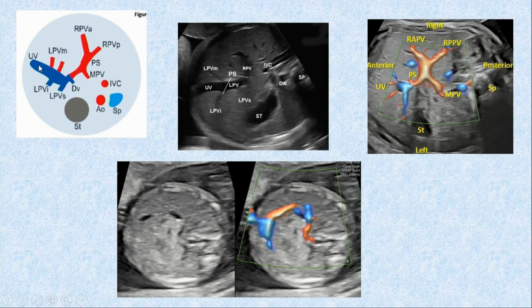So when this is the portal vein, the umbilical vein doesn't have any branches. When it comes and joins this branch structure, then it is termed the left portal vein. So the umbilical vein comes here, joins as the left portal vein, and from here the ductus venosus goes to the IVC here. The umbilical vein then turns like this to become the right umbilical vein. From here the main portal vein comes, and this is called the X.